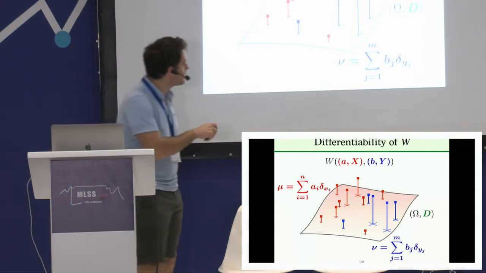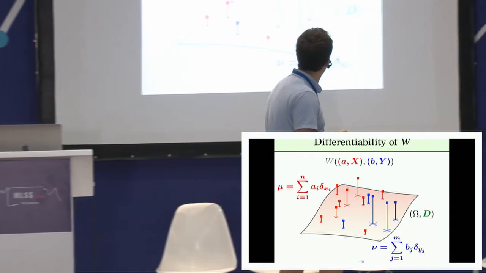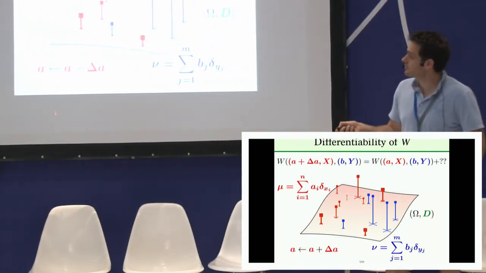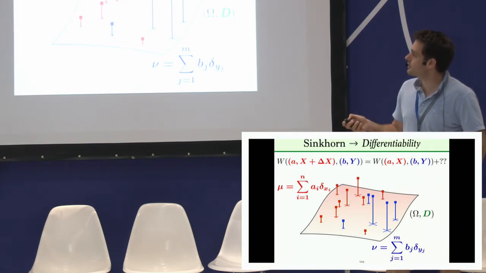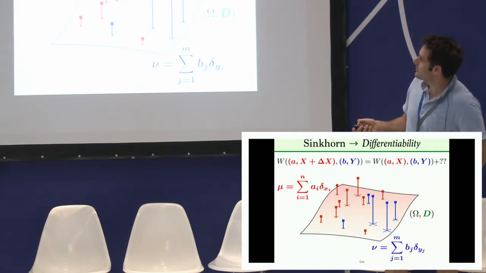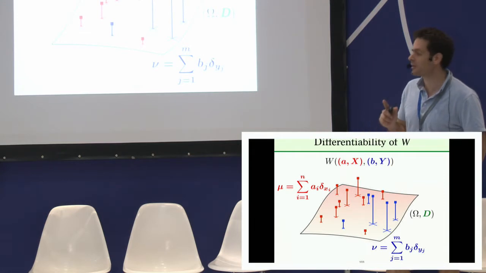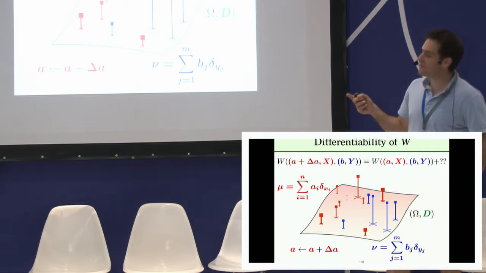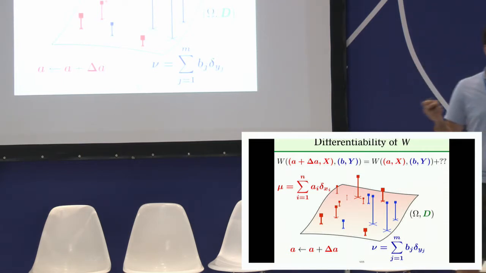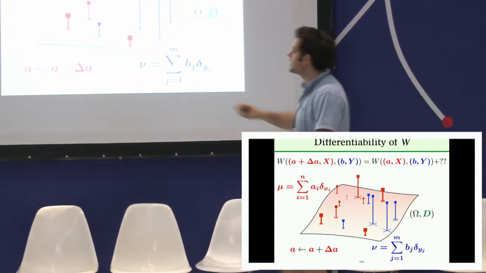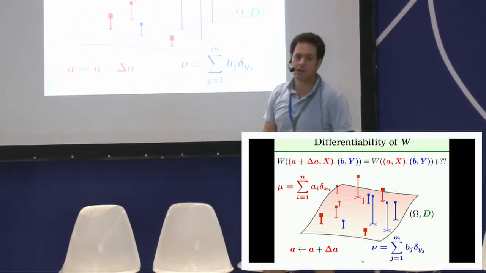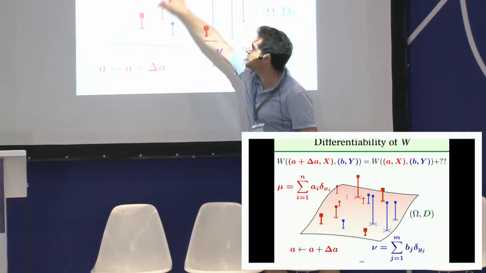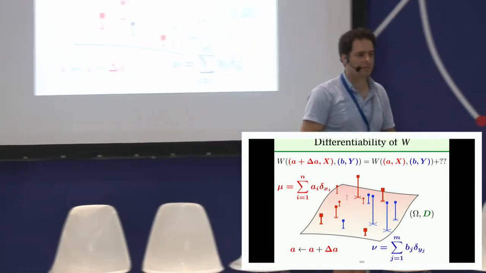So for me, a gradient in this case would be something like this. It would be what happens if I change a little bit the weights. What is the best way to change the weights to make this closer to this? So typically you would imagine that it would be increasing this weight and this weight maybe, or this weight, and decreasing those weights here. So I want to know that.